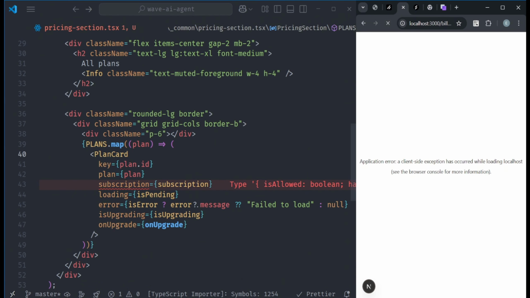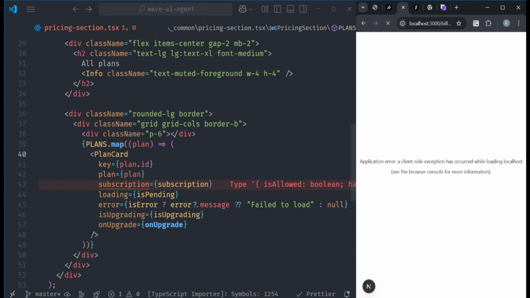So let's go ahead and test the switching of plan from plus, and you can see this is showing 299. So this is working. So let's click on switch plan, and then let's wait for this to load. So we have an error.